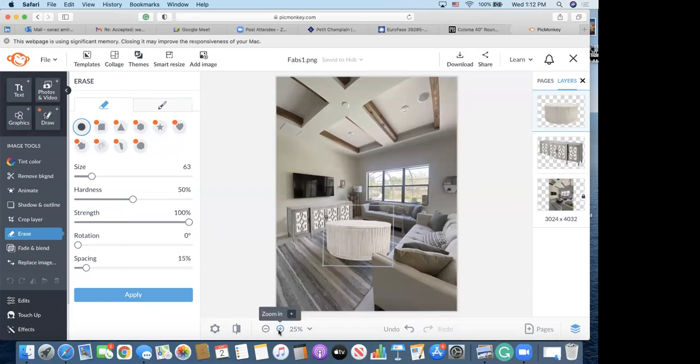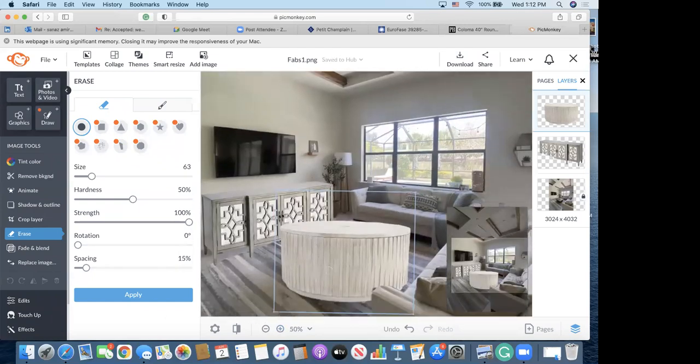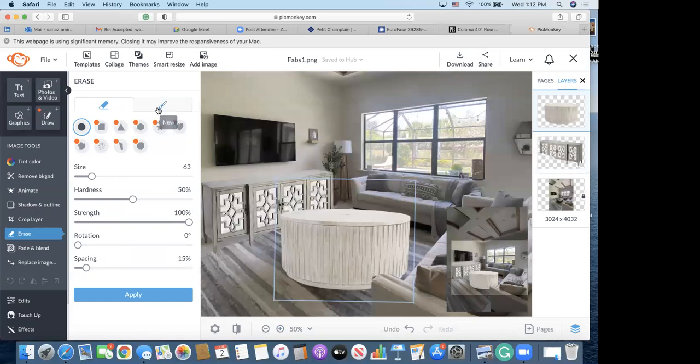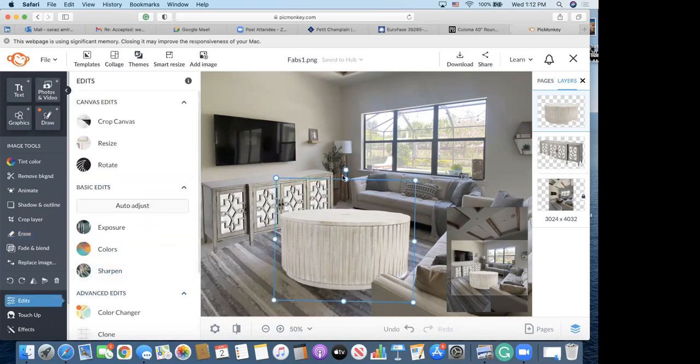Okay, and I may want to go in. I erased a little too much. It makes a difference how much you erase or not. It just looks more realistic. So I'll just go in and fill that in. Okay. Yeah, I erased a little too much. So if you notice, it's not difficult. All the tools are on the side. It's just making sure to go in with just a detailed eye to do that. Now, that's in its place.